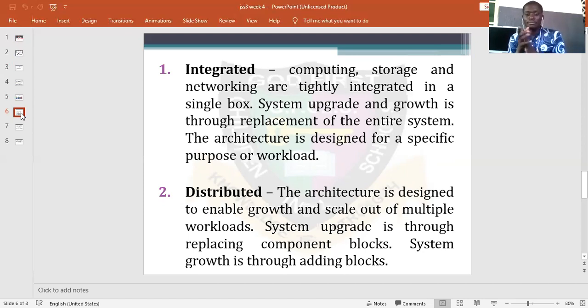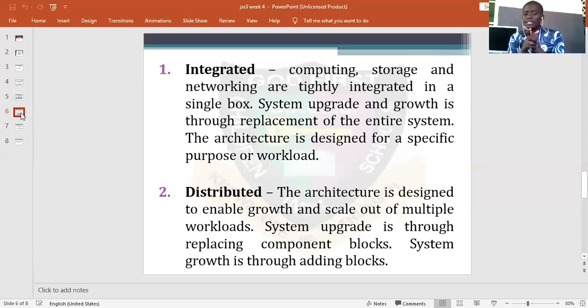Let me give you an example. We have the CPU and we have the monitor. Each of them is a separate entity. For example, if you go to the market now, you find a single system that carries your monitor and your system unit together. So if your motherboard got spoiled, you have to take the whole system to the technician or to the engineer. And if it is your monitor that got spoiled, likewise you have to carry both to the technician or engineer.